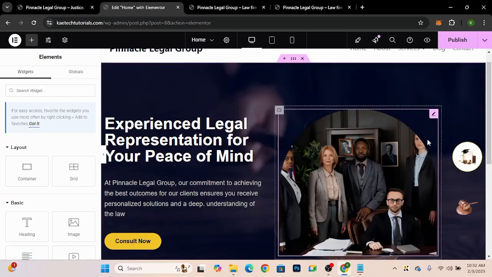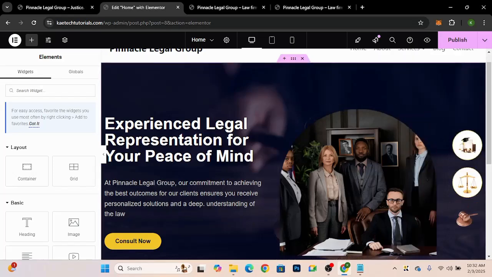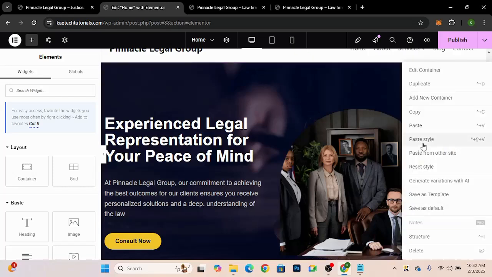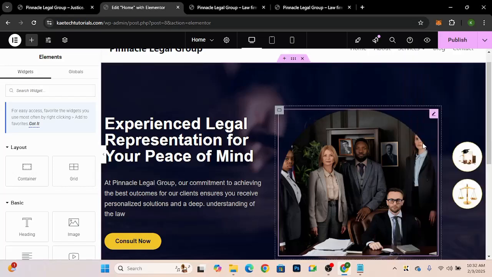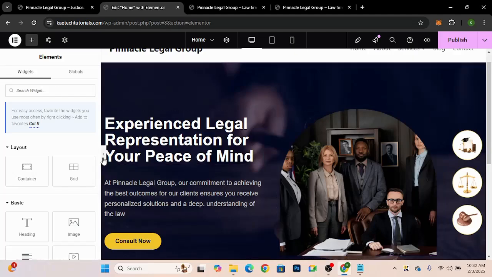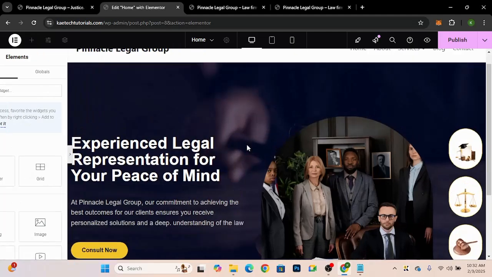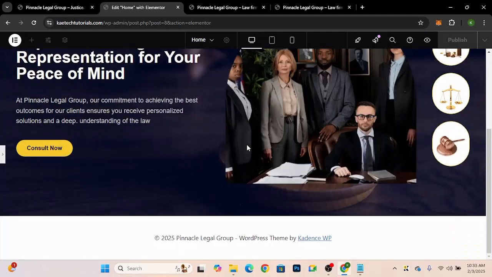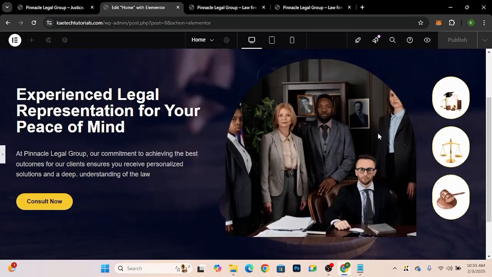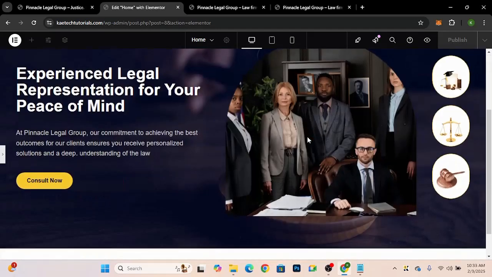Okay, so that's exactly what we want. It's going to be similar to this one, the same thing. We right click over here, and then we click on paste style. All right, so as you can see, this is what we want, and this is what we have been able to do. So we can still even reduce the size a little bit, depending on how we want it.